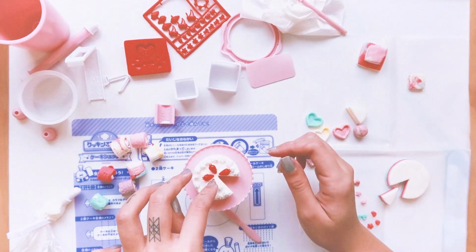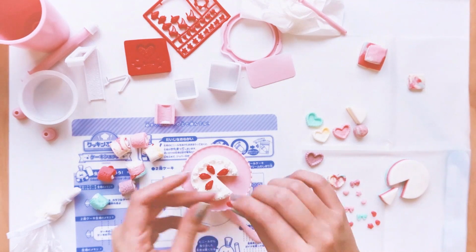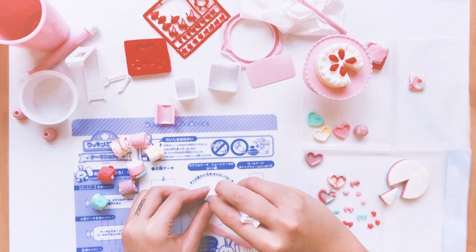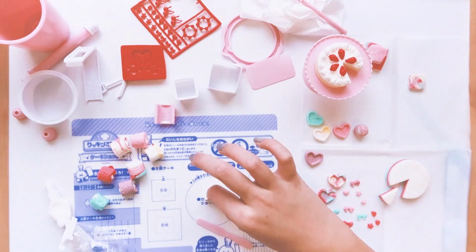We are putting on the little strawberries that they provided. These are so finicky. Oh my god, they were so small. I now have a higher blood pressure after this toy, but had fun. Play on, player.